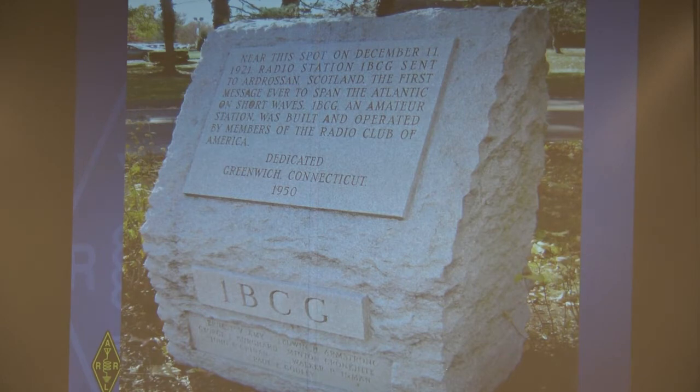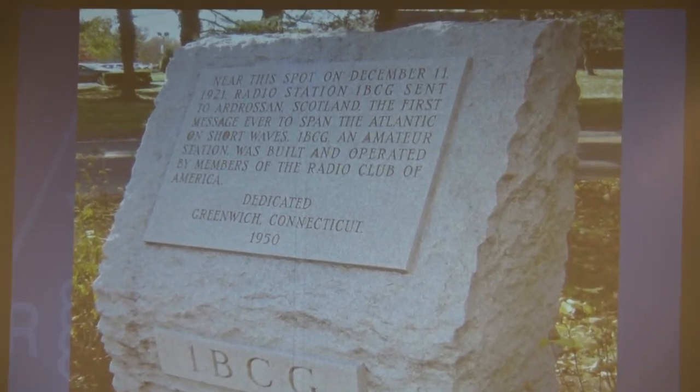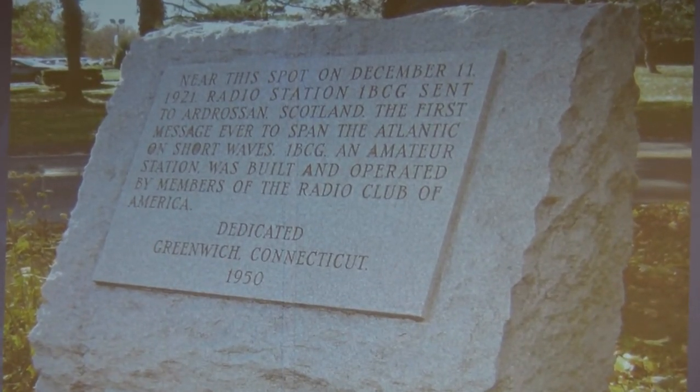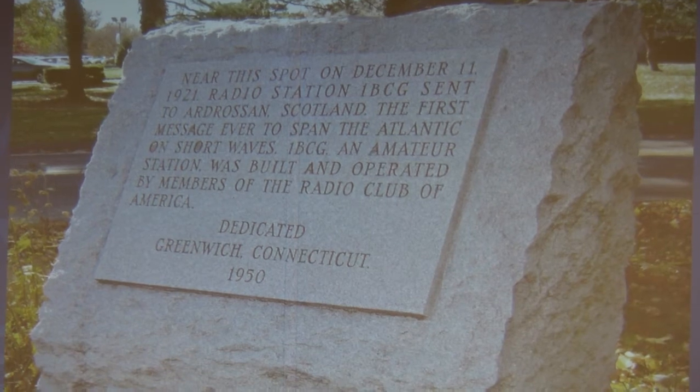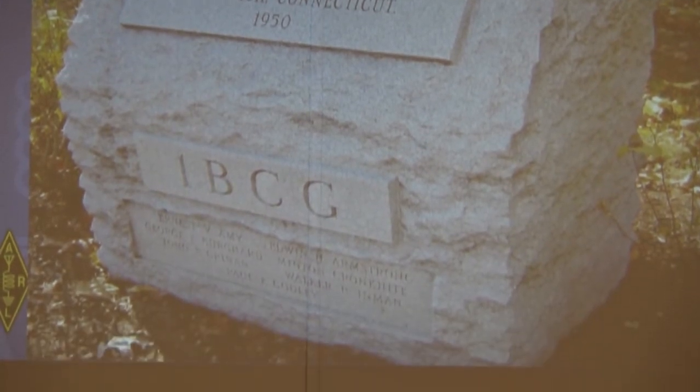Okay? They have a monument about a mile away from that schoolroom, that gymnasium that you just saw. There's a monument in Greenwich, Connecticut, and it's dedicated to the operators that operated 1BCG. They were from the Radio Club of America. And you also had Edwin Armstrong in that group of people. And at the very bottom of the marker, you see the names of those who were transmitting from Greenwich, received in Ardrossan, Scotland. That's where the receiving station was.